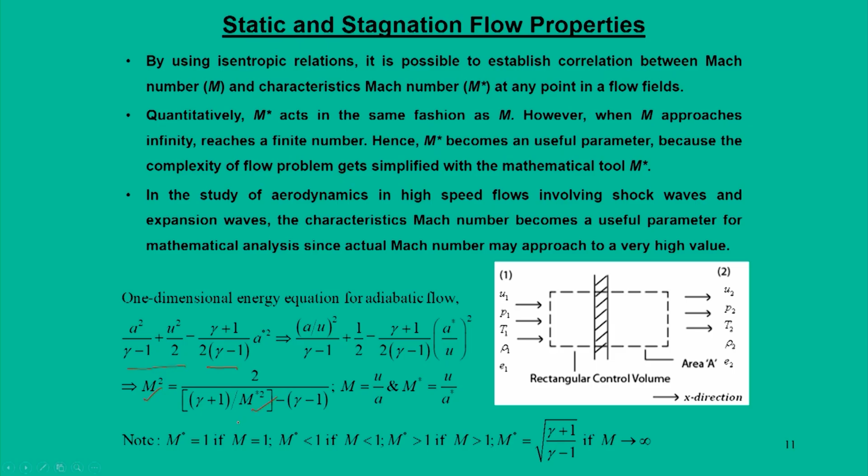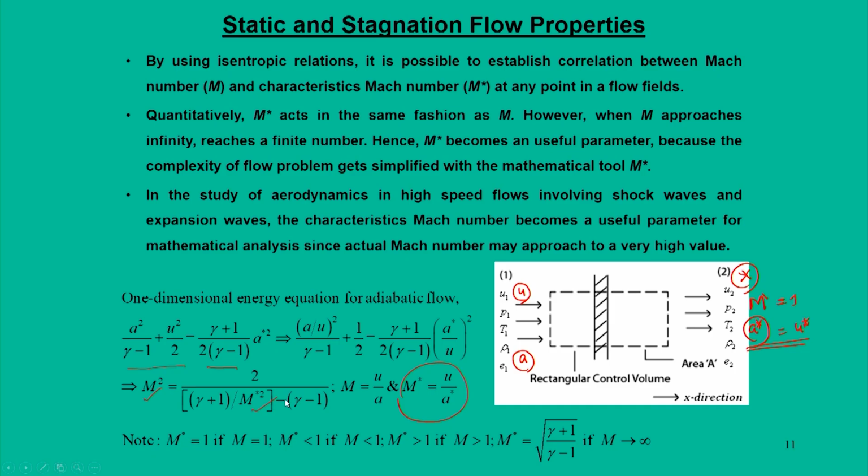So, the characteristic Mach number is nothing but M star, which is the star condition, and here we have M star and a star. If you try to correlate the a value here and the a star value here, and if you have u here and u star here, both are the same, because Mach number M star is equal to 1, it is not M. So, at this state your M is equal to 1. Then we can find a relation between Mach number and characteristic Mach number.